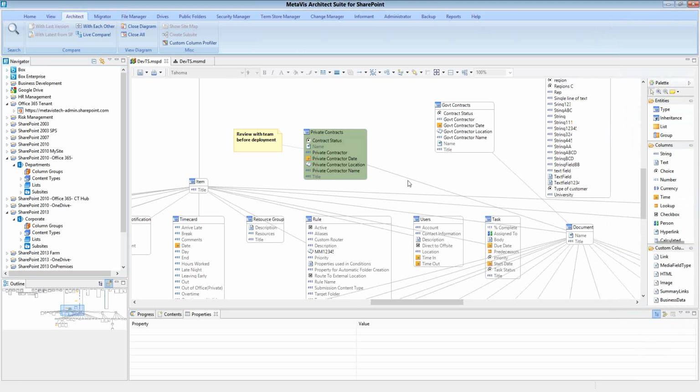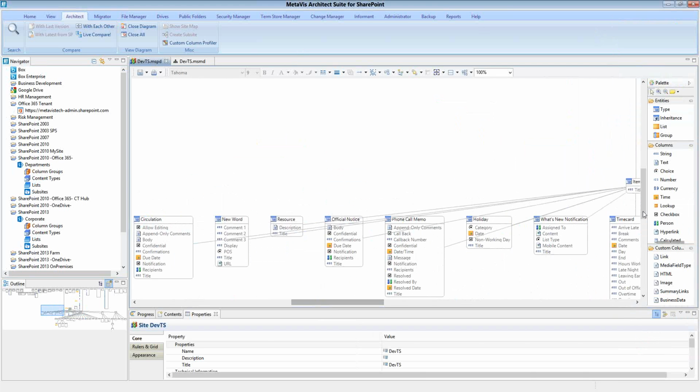So we're looking not at the content, the views, the workflows. We're not dealing with those yet. What we're looking at is the components that make up SharePoint. Again, your sites, your columns, your content types. We're visualizing those for you, and we're allowing you to get a better understanding of how and where all of those objects exist.